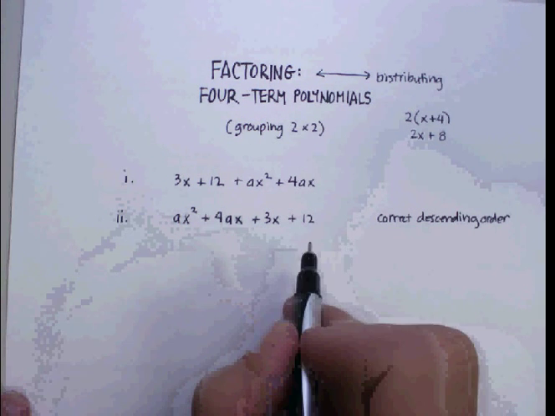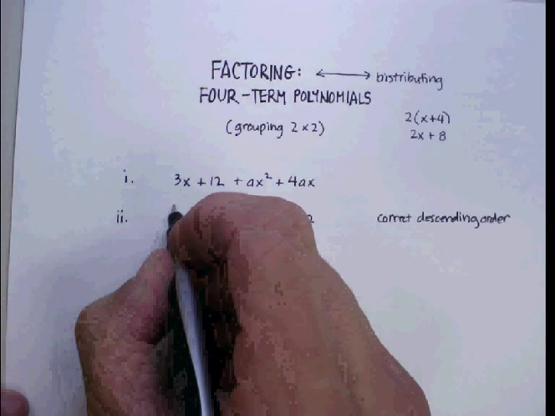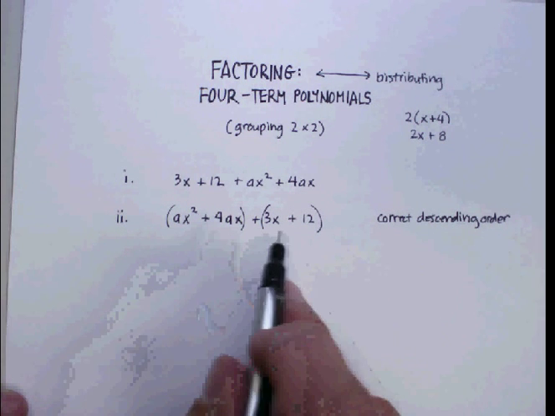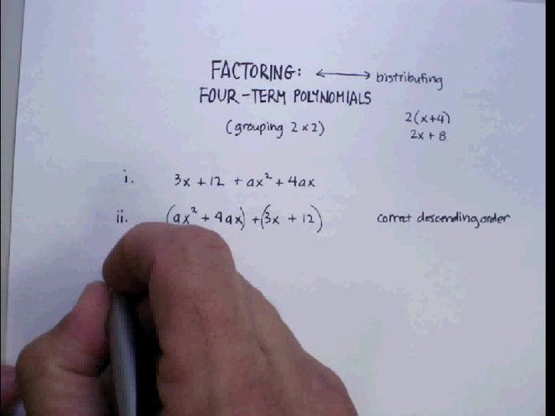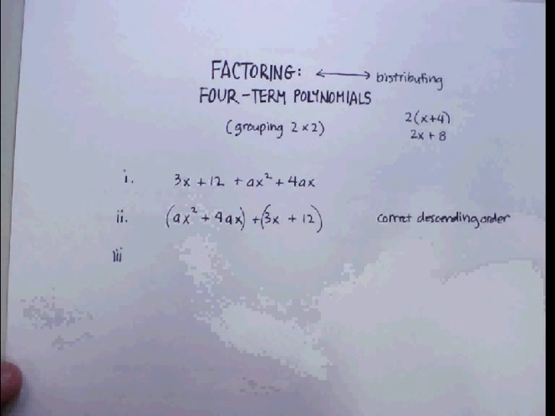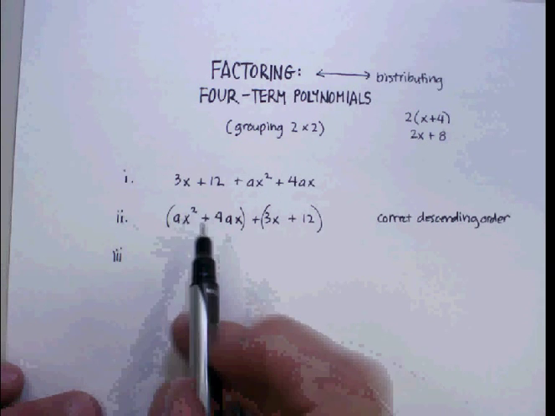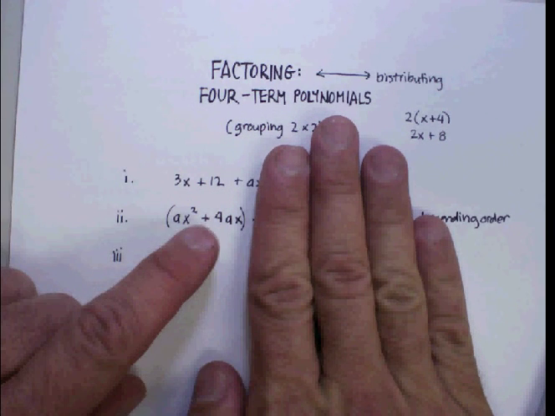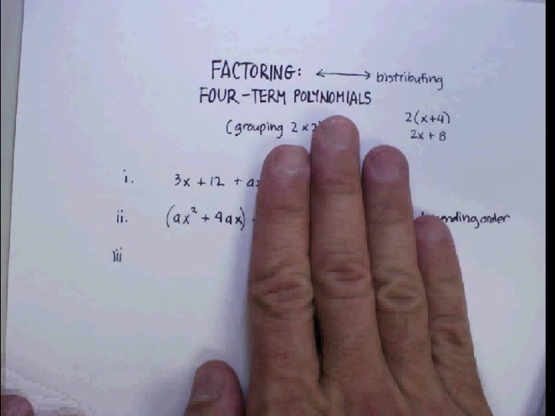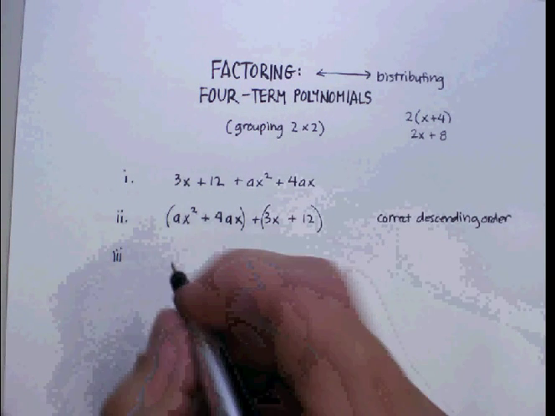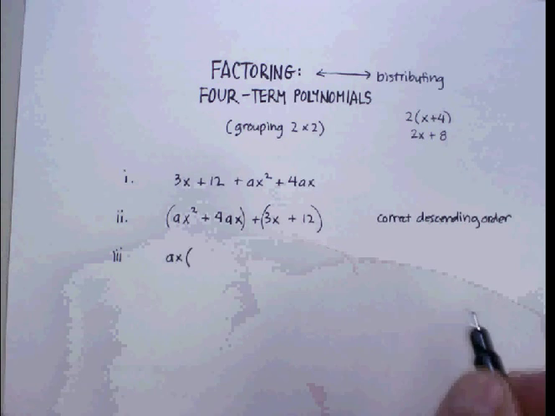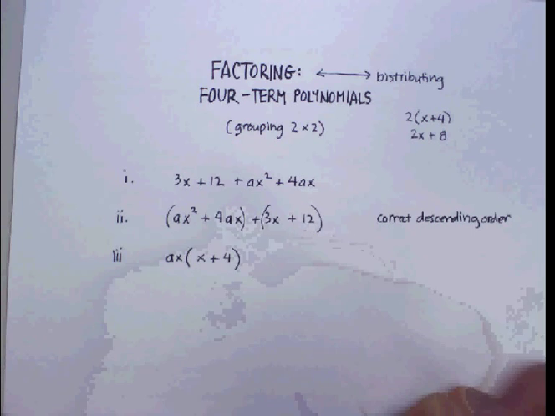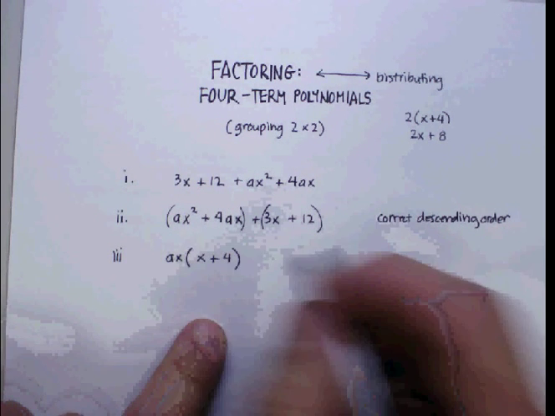Okay, now that I've done that, I'm going to group them into 2 different binomials. And here's my first binomial, and here's my second one. Again, difficult problems are just a bunch of simple ones stacked up. So let's factor this binomial by itself. Cover this one up and say, okay, what are the common factors in this binomial? It looks like it's the a times the x. So let's pull that out and rewrite what's left over. It's going to be x plus 4. Okay? And I have a plus sign.